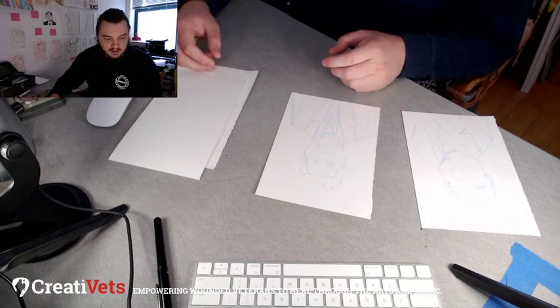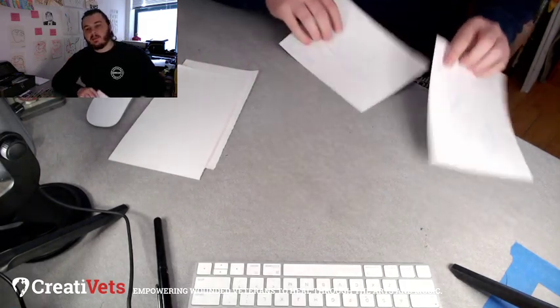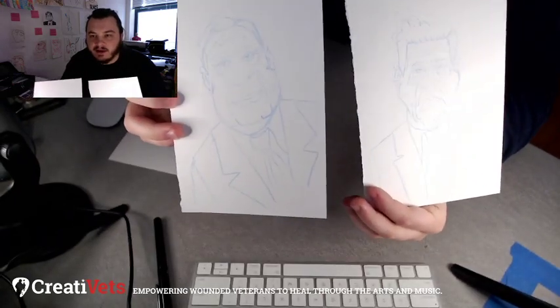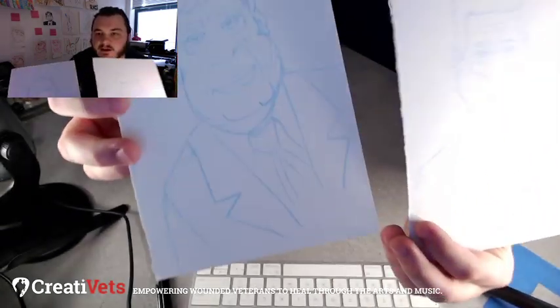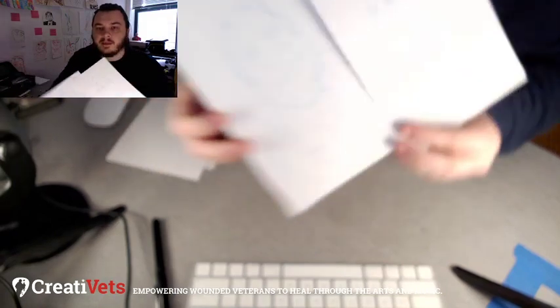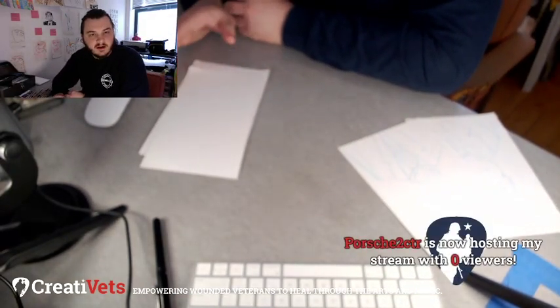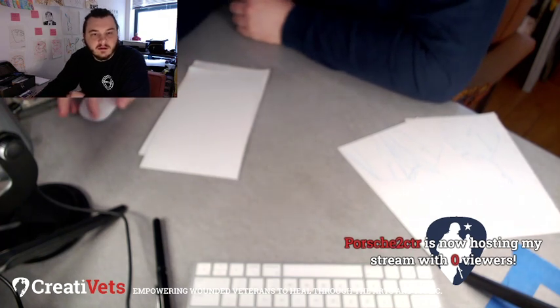Today I'll be doing some ink drawings, so I'll be working on some portraits because this is my personal art practice. So I already have two sketched out portraits here. It's kind of hard to see them, but I'll be inking those and then I'll draw some more. So before we start anything, let me just go over.